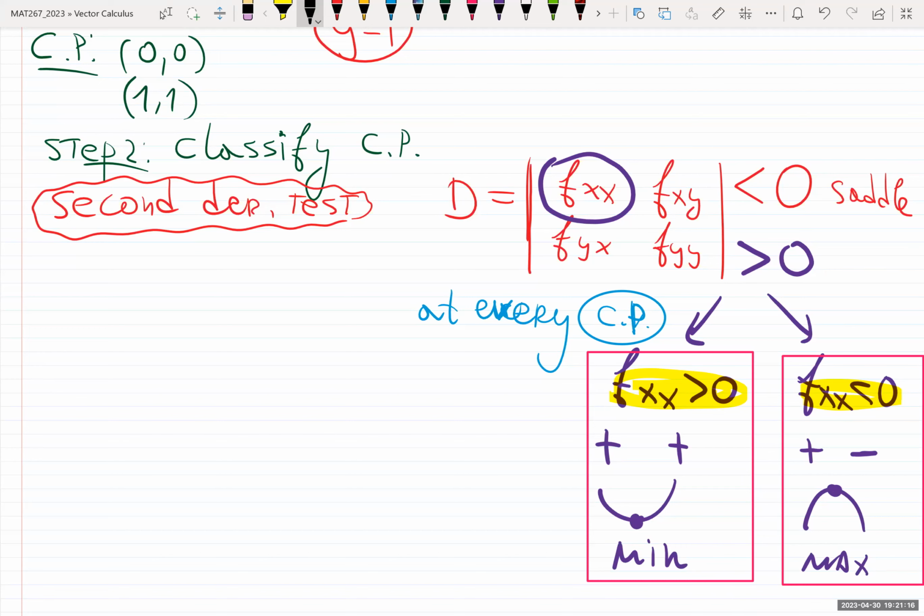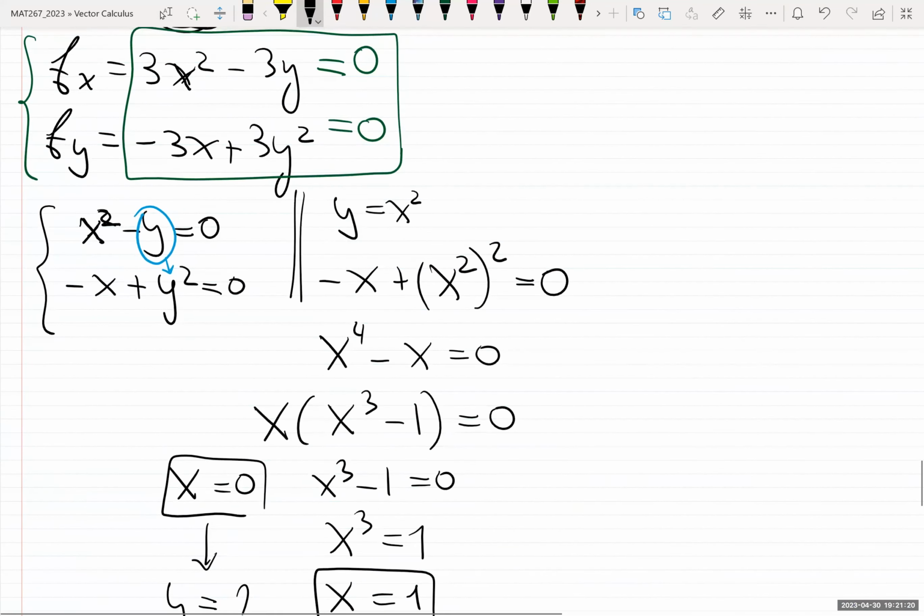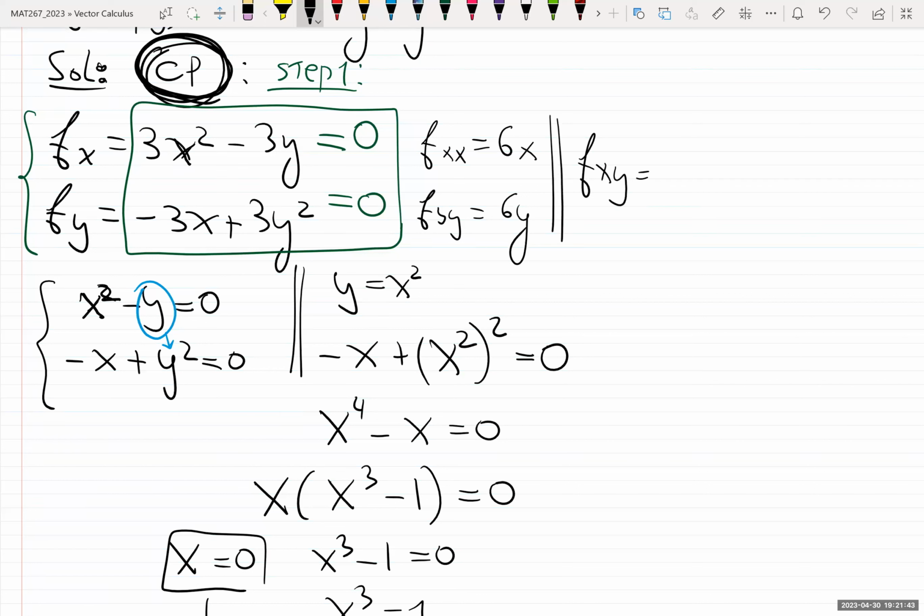we're going to find second derivatives first. So I'm going to go to the first derivatives. Oh, here they are. See, I put them in the box. How smart is that? And I'm going to find fxx. You can even find them here if you want right away, because why not? Fxx is 6x. Fyy is 6y. And then fxy is -3, and you can check that fyx is also -3, but you don't have to find the second one. For smooth, nice, continuous functions, those second partial derivatives, they call them mixed partial derivatives, are the same.